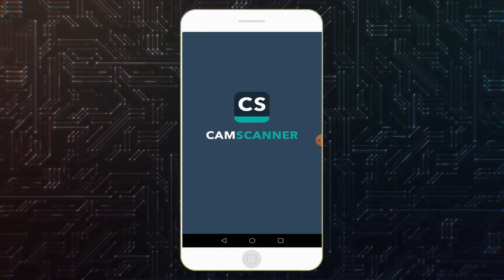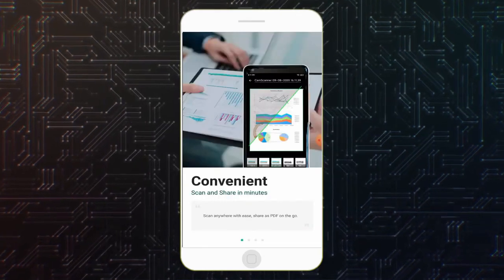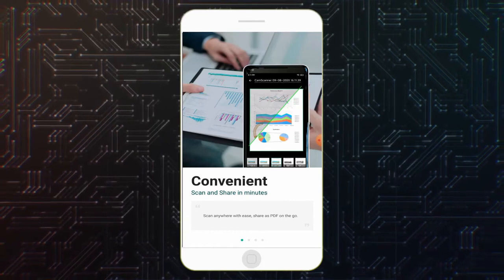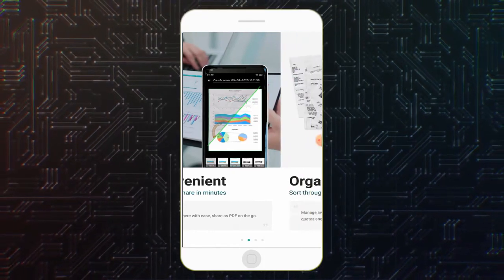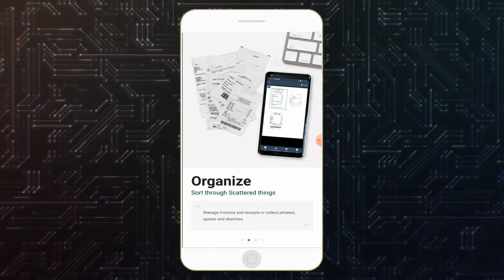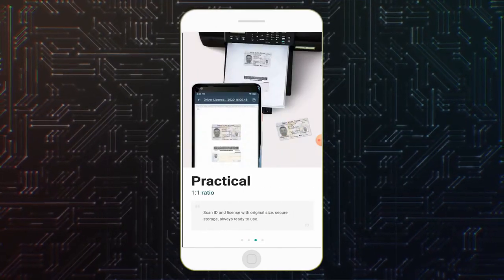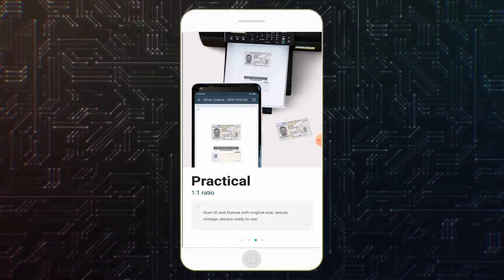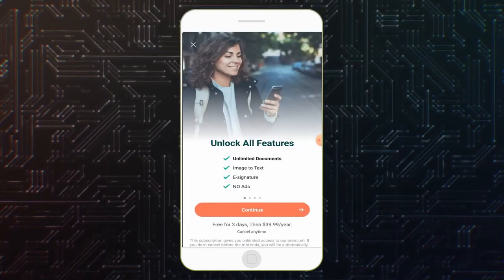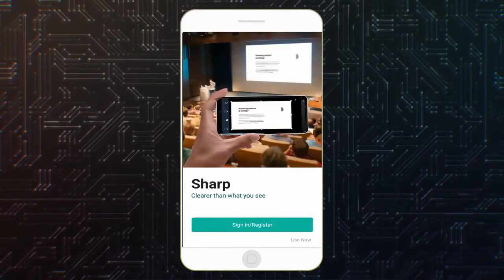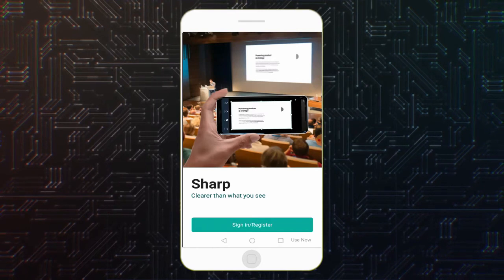CamScanner will turn your device into a powerful portable scanner that recognizes text automatically, OCR, and helps you become more productive in your work and daily life. Download the scanner app for free to instantly scan, save, and share any document in PDF, JPG, Word, or text formats. Use your mobile device camera to scan the document by taking a photo of it, or you can select a photo from your gallery.